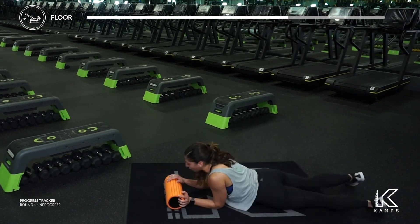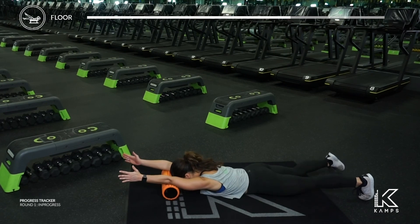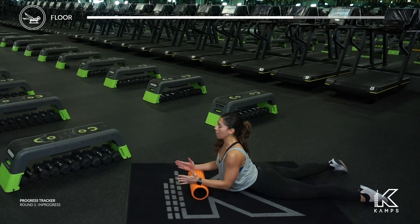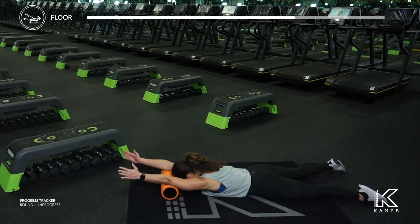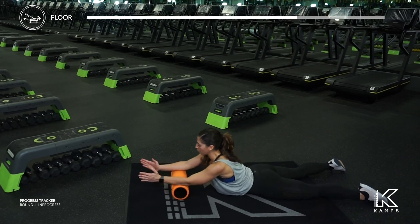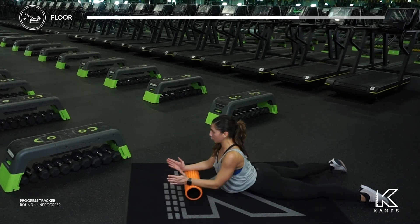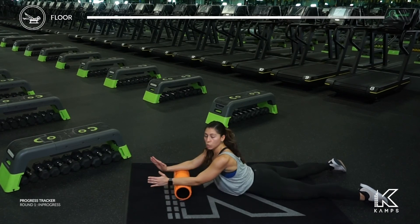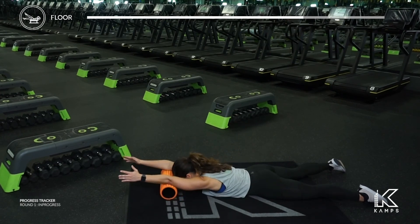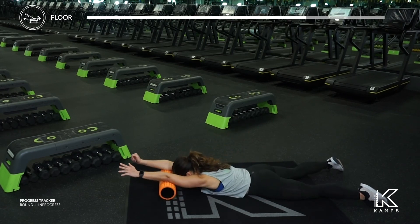Lower the knees. Extend your legs all the way out, place your forearms on the foam roller — pull them in, elbows closer, and forehead on the foam roller. Leave your feet on the ground as we lift the chest up. Bend the elbows to come in, find that nice extension, then extend your arms and lay yourself back down. Press the arms into the foam roller and slide the shoulders away from the ears as you come up. Try to release your glutes, try not to squeeze them — think about pressing down to go up. We don't want to dump into the low back. Forearms will stay on the foam roller, we're going to go into a forearm plank position.